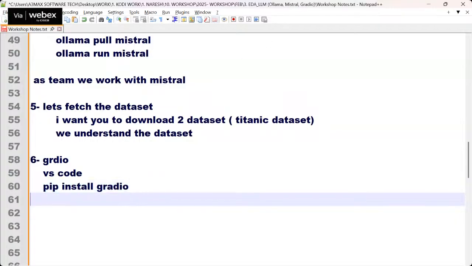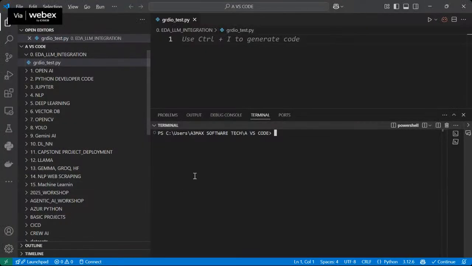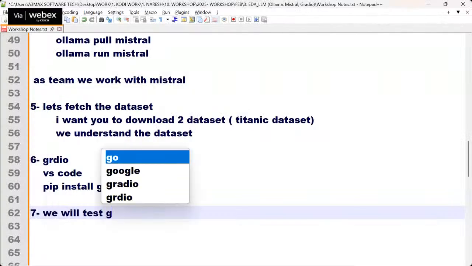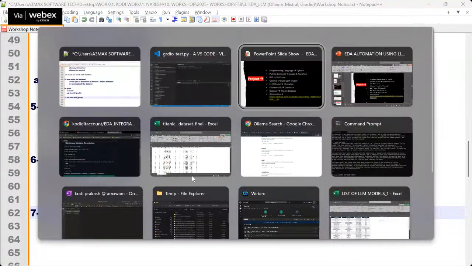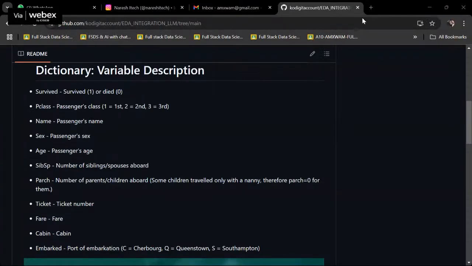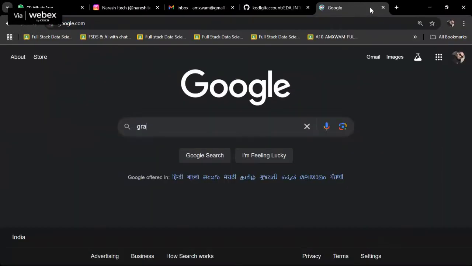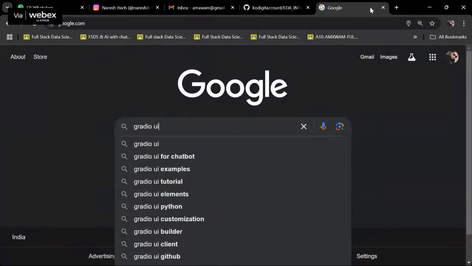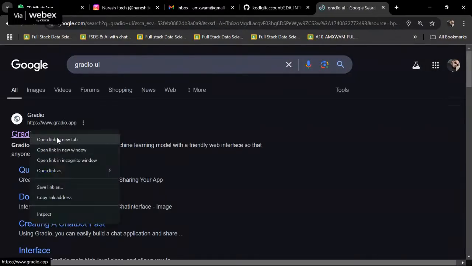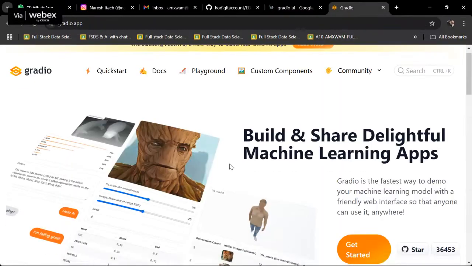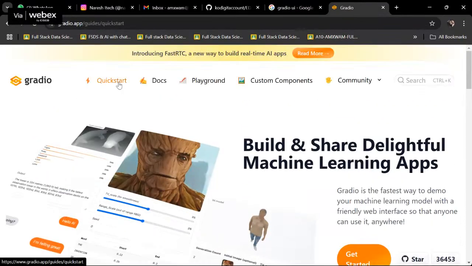Before you do this, the seventh one, we will test Gradio, guys. How do I test? Just go to your Gradio UI, open this one. If you check this, just start the quick start.